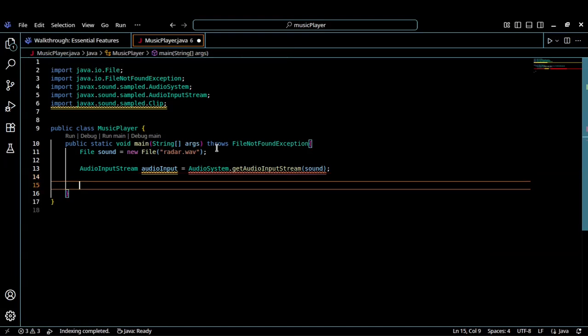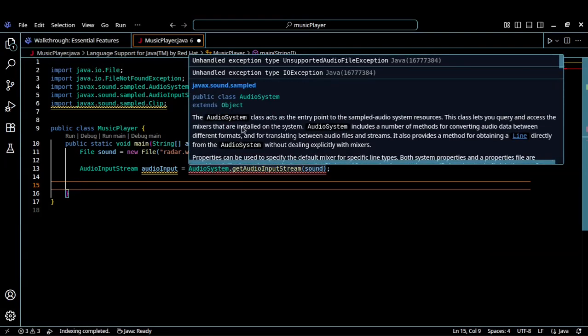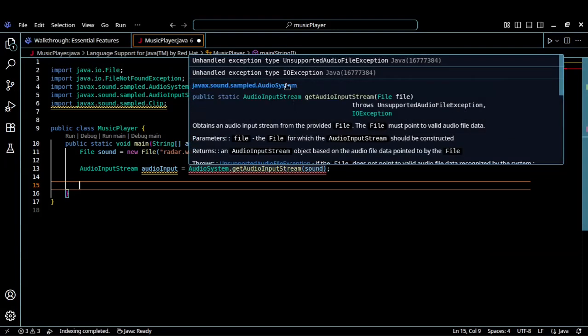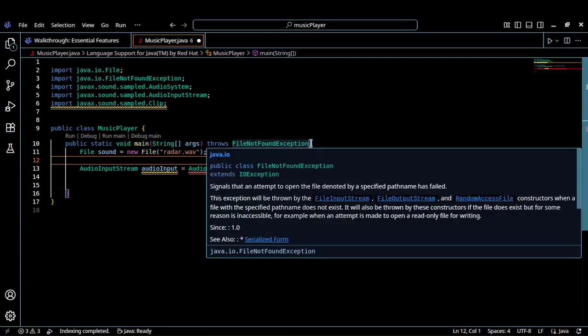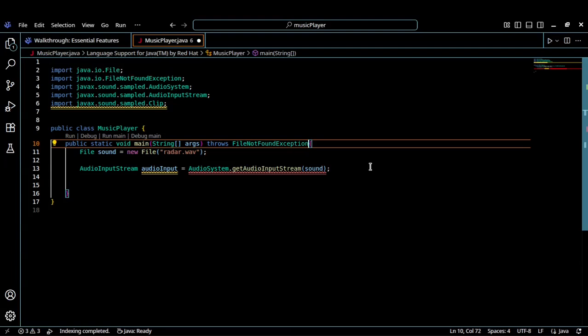And the next thing we need to do is create a clip. Actually, before we do that, there's a bunch of exceptions that we need to add to our throws. So specifically this IOException and this UnsupportedAudioFileException. This one is needed because, as mentioned before, there's only certain types of audio files that Java actually uses to play back sound and whatnot, which isn't an issue here because we're using a .wav, but say if you're using an MP3 or something else, that might start causing trouble.